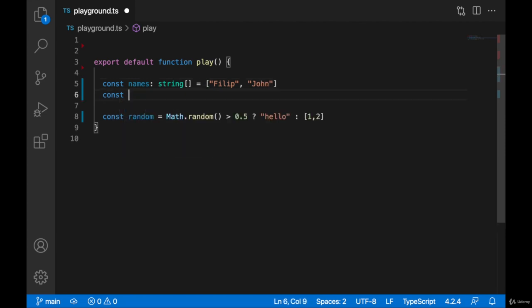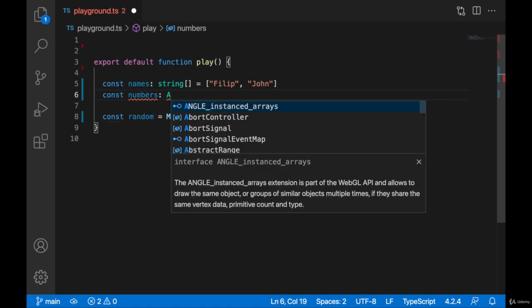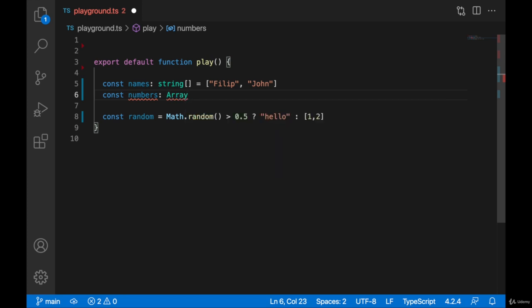There is also a similar way. You can create, let's say, numbers. I will create here an array of numbers. You can do it the same way with Array, and now pointy brackets, and it will say it will be an array of numbers, like this. And now we can assign an array of numbers. These are two different ways how you can create a type for arrays.